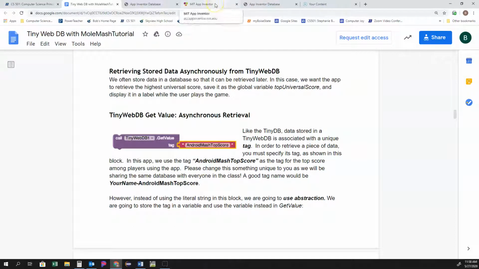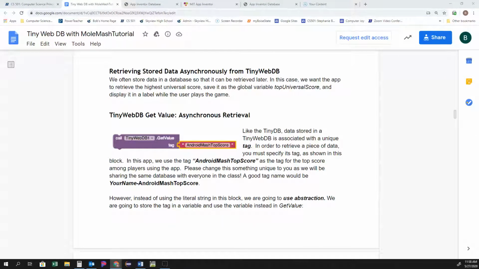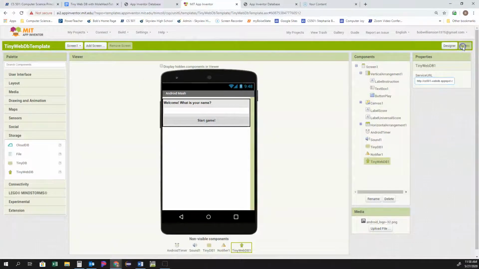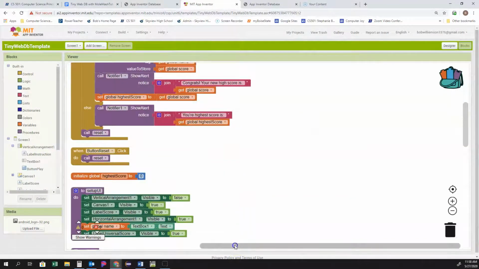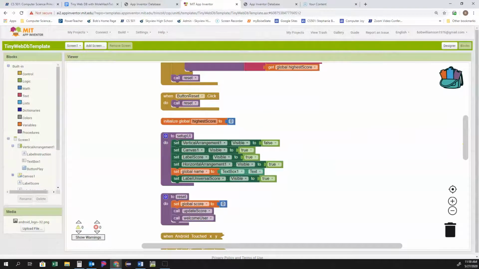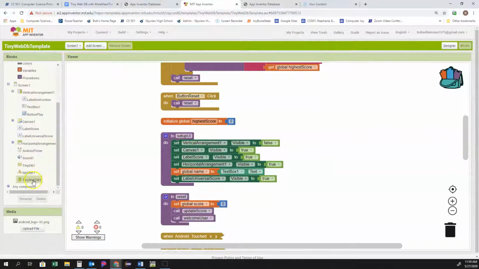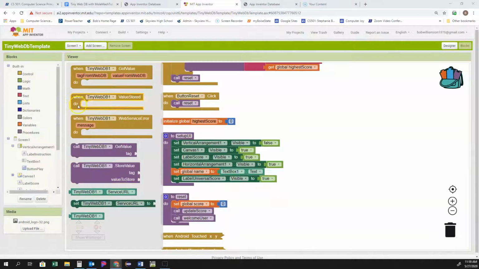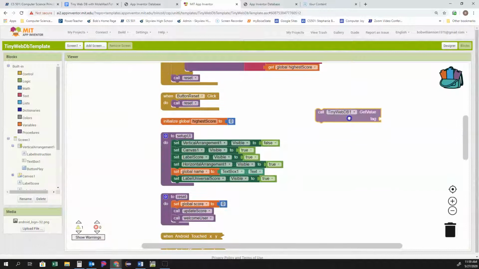So let's build that real quick. Okay, so that is your method, and here a good tag name would be your name.